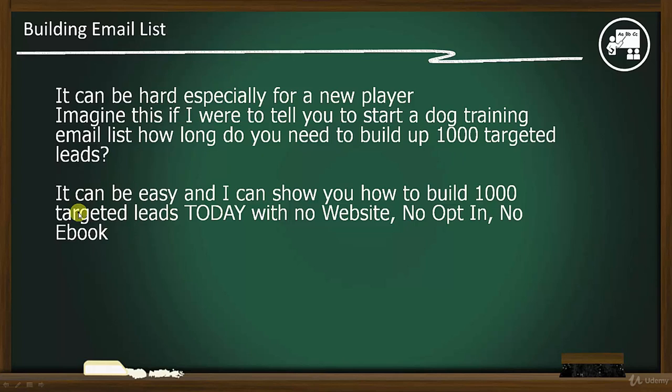But building an email list can be easy, and I can show you how to build 1,000 targeted leads today with no website, no opt-in, no ebook, and you don't need to ask people to click here to subscribe or click here to download. And can you build more than 1,000? Yes, the choice is yours, but I will show you the way.